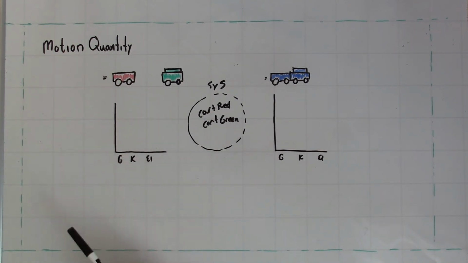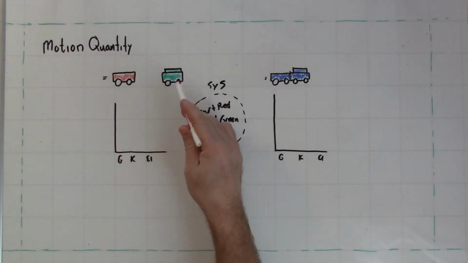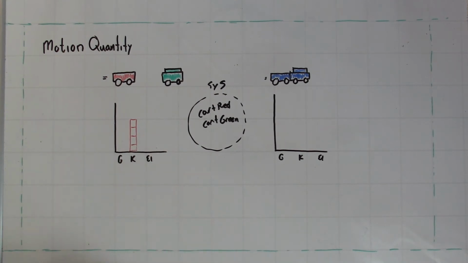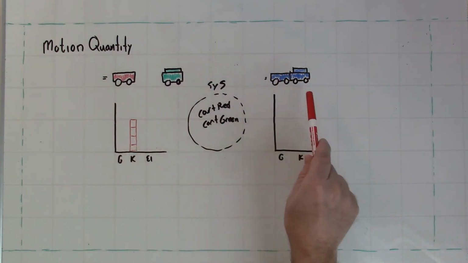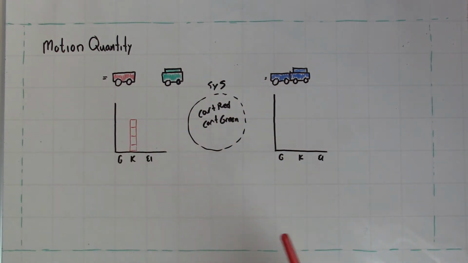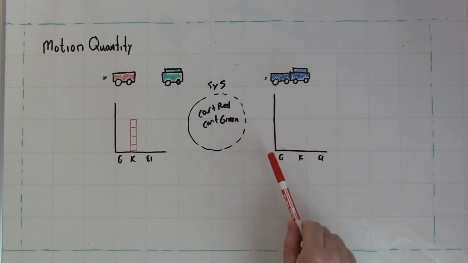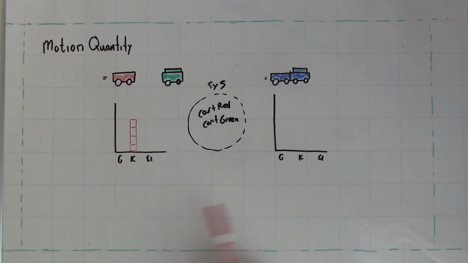So when I look at this, one of the things that I know is that the red car is moving before and the green car is not. So the red car is going to have some energy. Now, what we're going to do is draw the energy on here. We're going to use our 4-bar situation. But I don't actually know how much energy there is. We're going to put some masses and some speeds on here in a second to make it more quantitative. But when I come over here, does it have the 4 bars? Does it have less? Did we lose some to the surroundings? I don't know. We're going to have to analyze the motion first, and once we analyze the motion, then we can go back and analyze the energy.